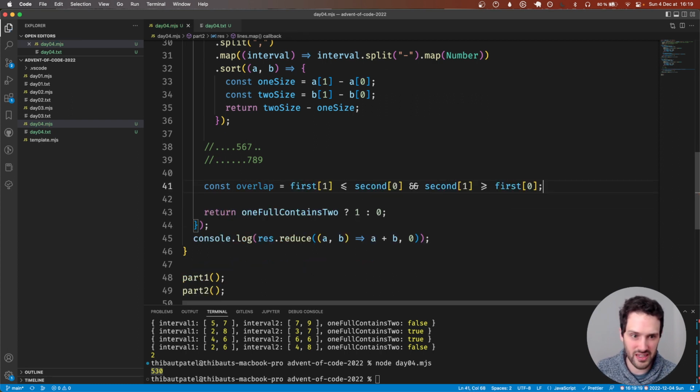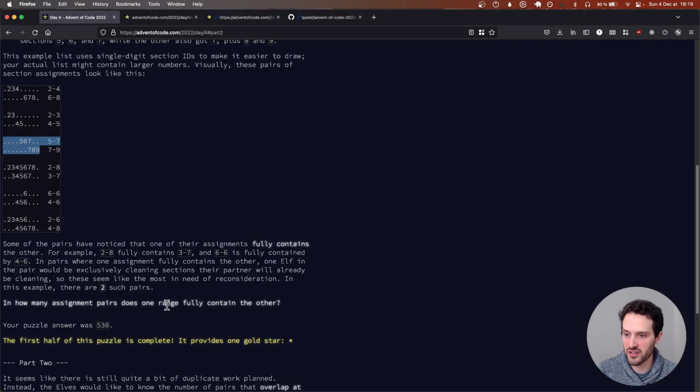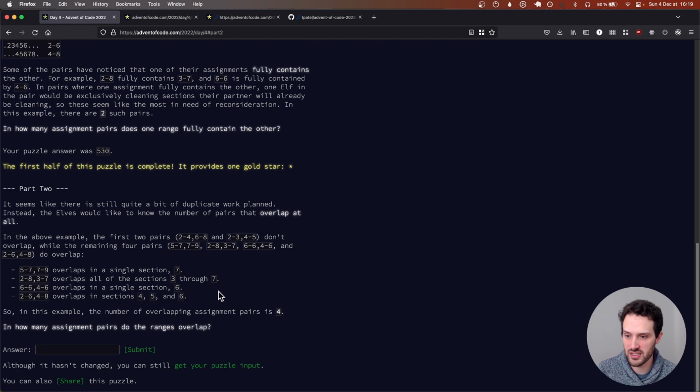Have I just done it? So we need this one to be below or equal this one, and this one to be above or equal this one. I think that's it.